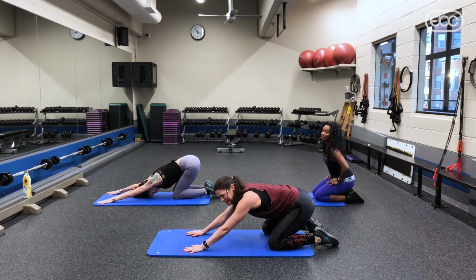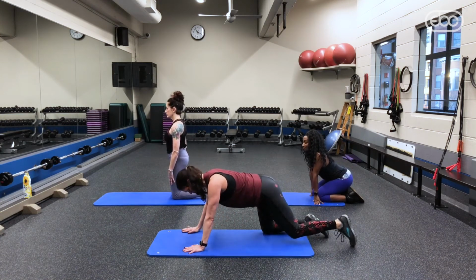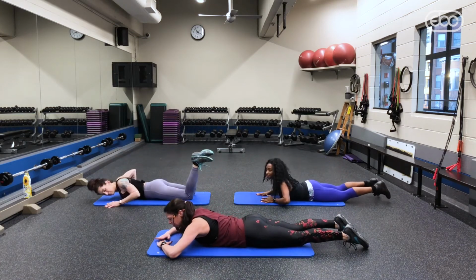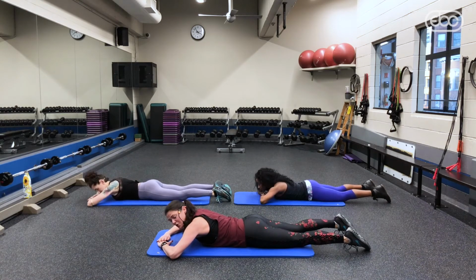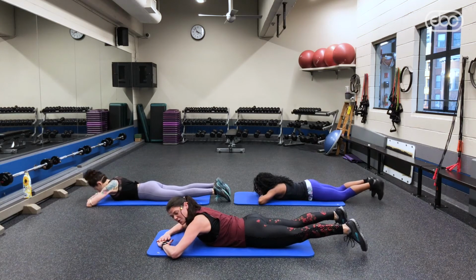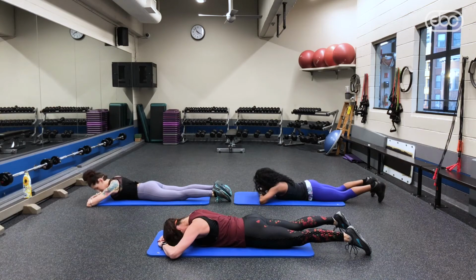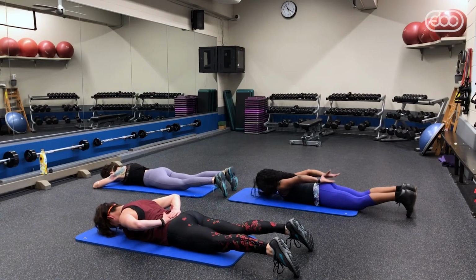Not an ounce. Okay, so I'm going to have you roll all the way on your belly, and we'll get this done. So from here, it's a little tricky because we are going to take those toes. If you can, squeeze your hips down to the ground. I like to flex my feet, but if you're comfortable just pushing those hips down, that's fine. We're going to let that head come down, and then I want you to take your arms, let them rest on your low back. So just right there.